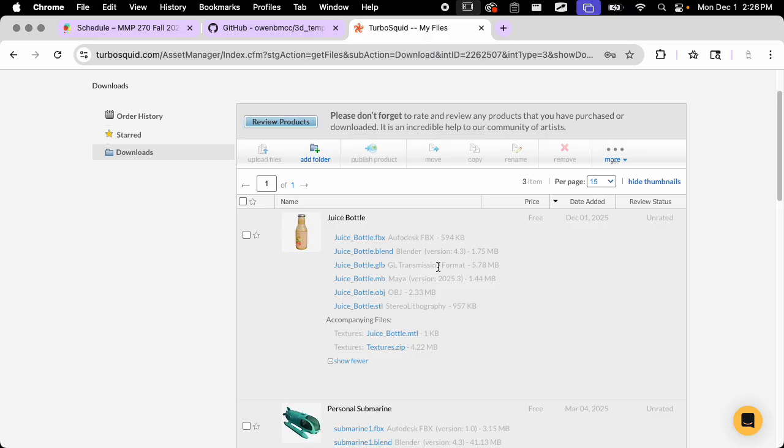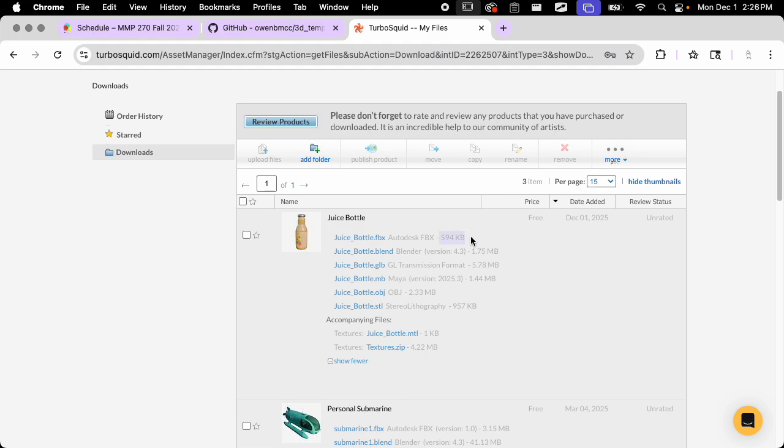The other model types are exported types. So you can think of the Blender or the .blend file as sort of like your Photoshop PSD with the layers and edits and stuff. Versus all the other types are exported models. So it's just the information that is needed to render the model in the game engine or 3D animation or whatever you use it for. So FBX is a good model type to use.